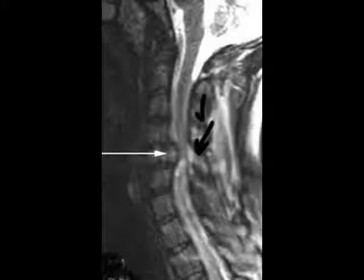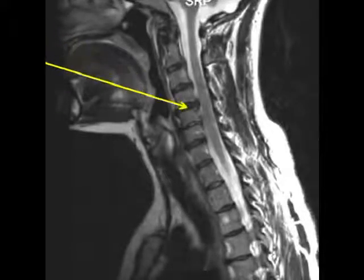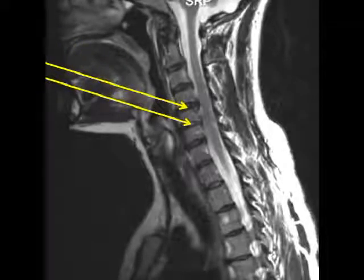This spine has compression at C5. Look how the entire C5 vertebra has slipped posterior, creating that huge dent on the spinal cord. Looking at this neck, we see the spinal cord is in pretty good position. The disc at C4 is bulged backwards and is pressing on the spinal cord, and the disc at C5 is narrow and degenerated.